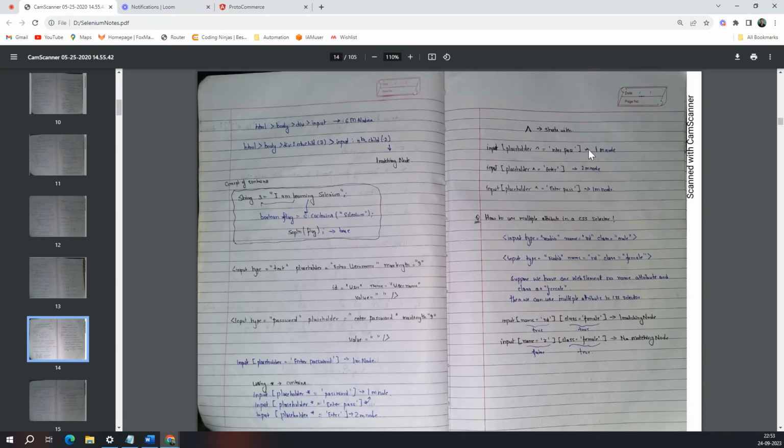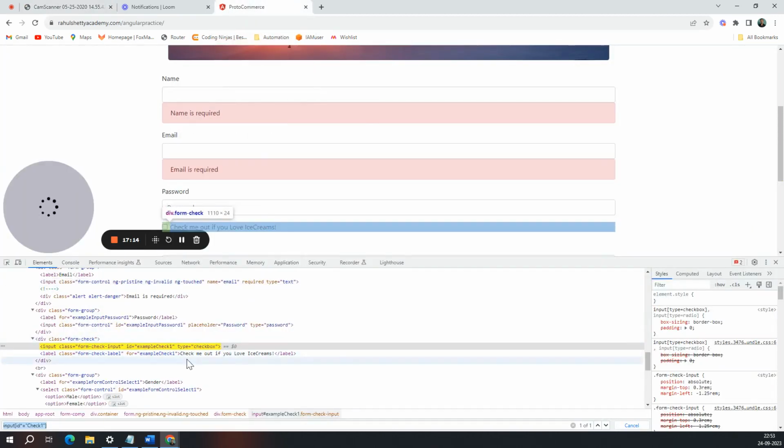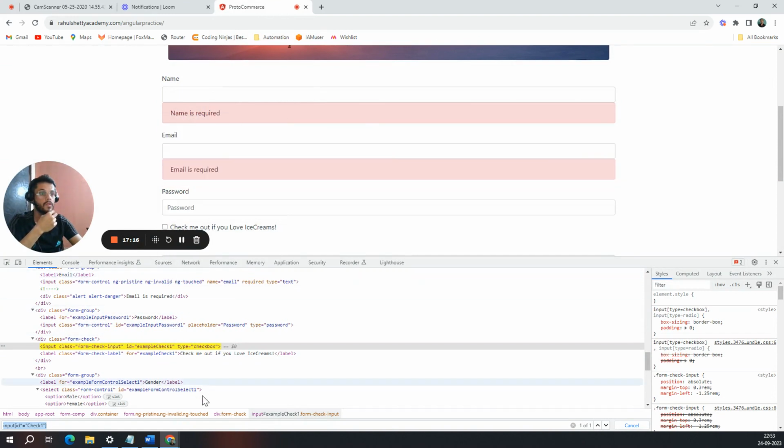So still we are referring to this document only, these elements only. Enter pass means we'll be getting one matching node, that is enter and password. And if we write starts with enter, obviously there are two elements which have the placeholder as enter, that is this one and this one, so we'll be getting two matching nodes here as well. So this is something we should give a try.